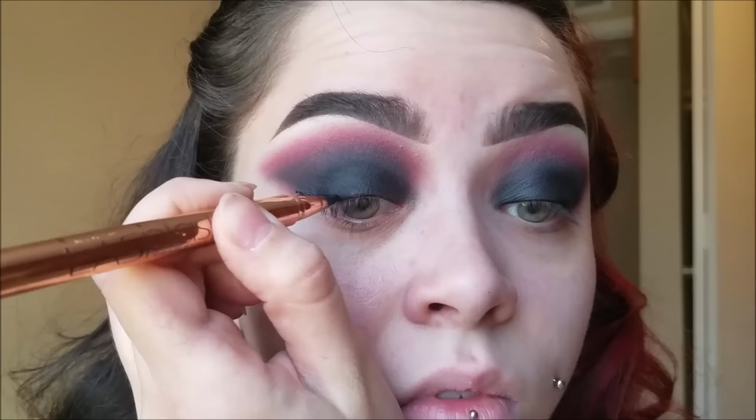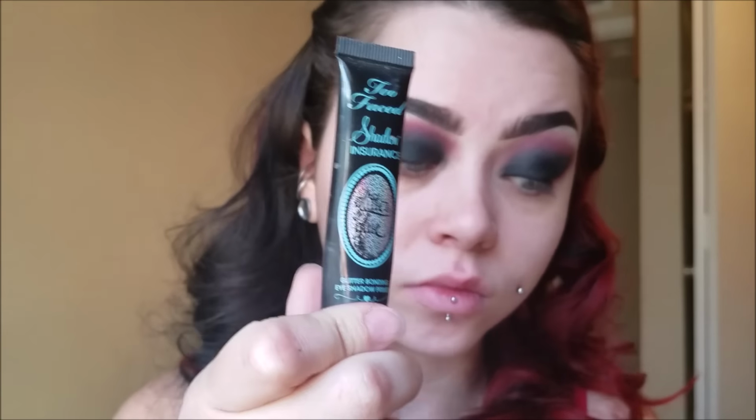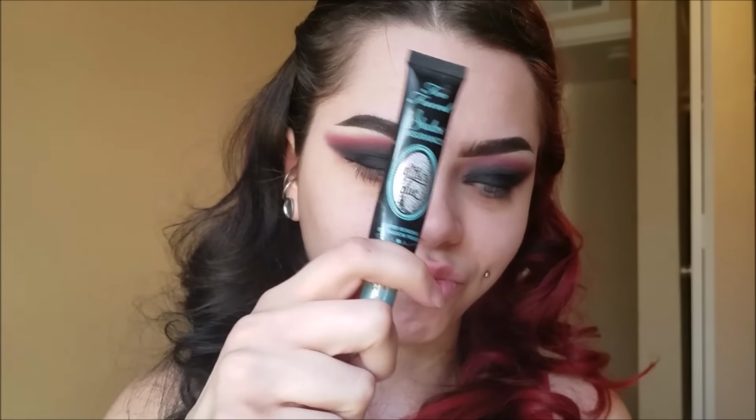Now I'm taking my Too Faced Shadow Insurance Glitter Glue. You totally can use lash glue. It totally works. But I personally love to use my glitter glue, but if you don't have glitter glue, go for lash glue, totally. Now just pack the glitter glue or the lash glue all over your lid where you want the glitter to be.